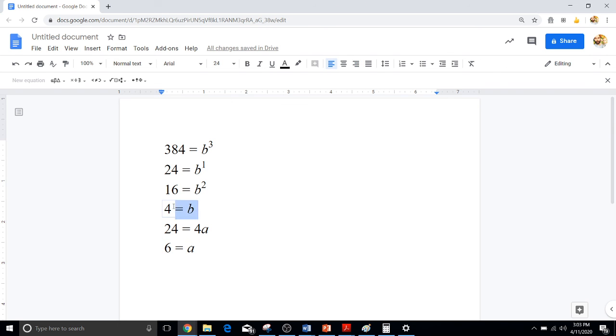We know that our b is equal to 4, our a is equal to 6, and we can use those to create an equation. Let's do that right now. With the exponential equation being y equals a times b to the power of x, where a is equal to 6 and b is equal to 4, our equation is y equals 6 times 4 to the power of x. This is our equation, and this concludes this video.